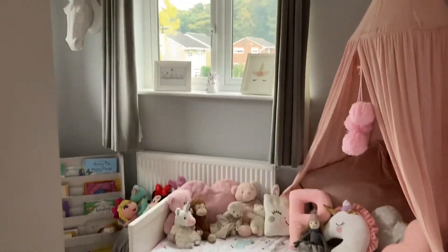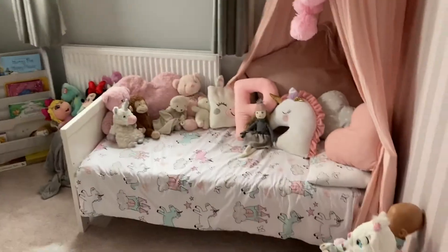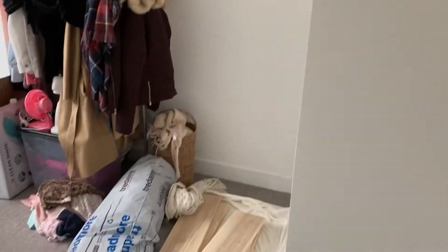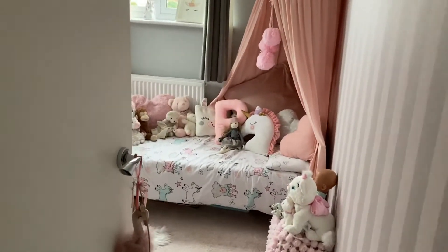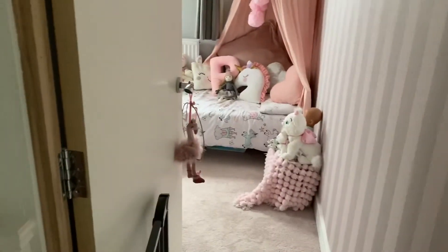I'm thinking about changing the gray walls to white, because I want the MALM IKEA dressing table and a Hollywood mirror, which might go on that side. Once it's turned into a beauty room I can show you that transformation too. I'll just show you the room she's going to be moving into — it's shamelessly our junk room at the moment, but it is a bit bigger. She's going to have a lot more space, so we're thinking a big white teepee bed. I'm getting inspiration on Pinterest — the swan lake theme actually came from a doorstop. She still loves unicorns but I want to give her a more grown-up bedroom.